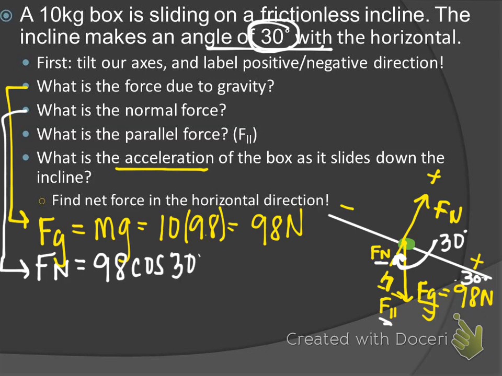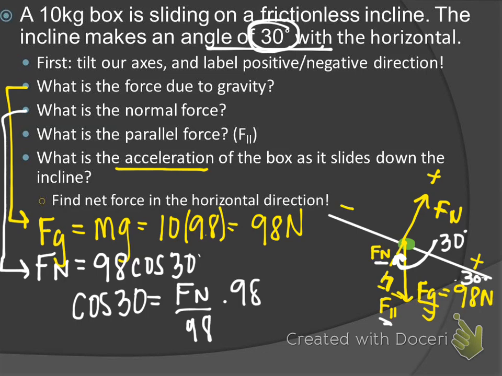Okay, and we're doing that because 98 is the hypotenuse, 30 degrees fits into this angle right here, and the normal force is adjacent to that, which means we really are using cosine. Okay, so what it would really look like if you set it up is cosine 30 degrees equals the normal force, which is adjacent over the hypotenuse. So I took out one little step for when I multiply 98 across on both sides, and I shortened that into one step right up here.